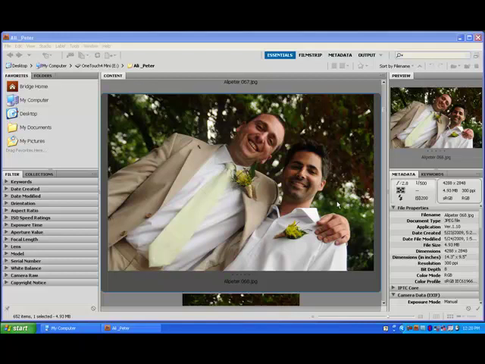Photoshop is really meant for more specialized, specific manipulation, cutting and pasting, and serious manipulation of images. So hopefully, if your images are shot well, you shouldn't need to do much adjustment at all. But if you want to do adjustment, then Camera Raw is the place to do it.